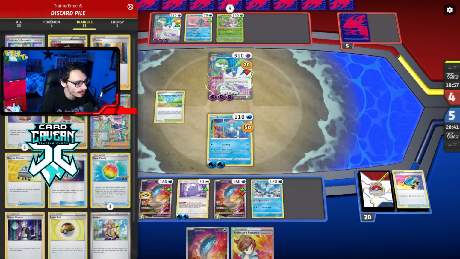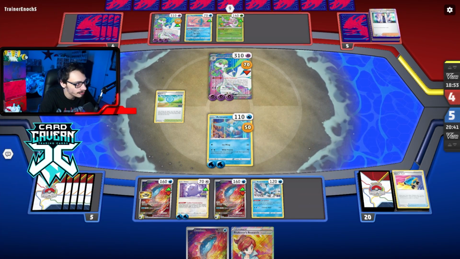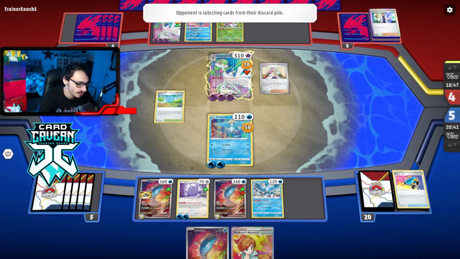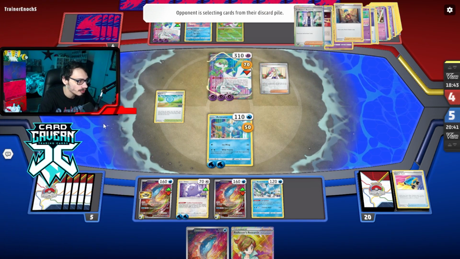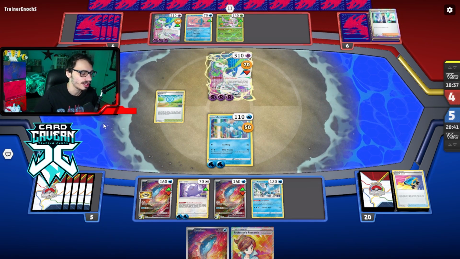If I can find Jelly, too, that'd be great. I could have grabbed Jelly off of the Raihan. I think, is Jelly even in the deck? I don't even know. But, actually, I think Jelly's in the deck, right? There's a Miriam. That's fine. Think about all those Rolls and Curlias. Again, if we can knock out this Gardevoir, we can trade really well into this deck, which is what I'm kind of hoping we can pull off.